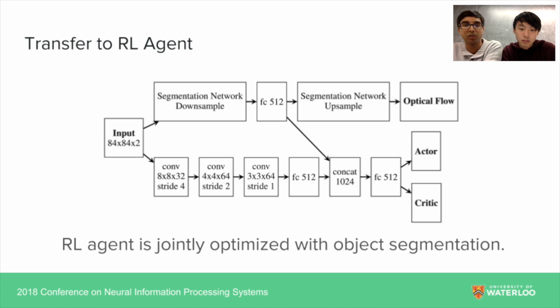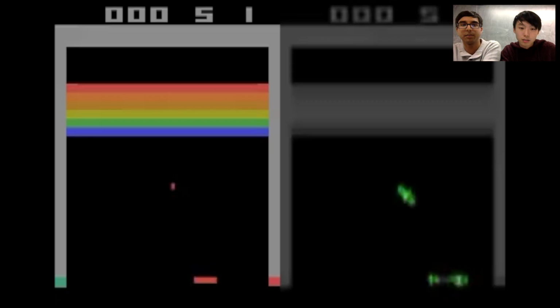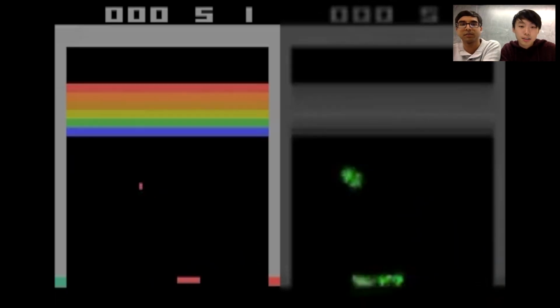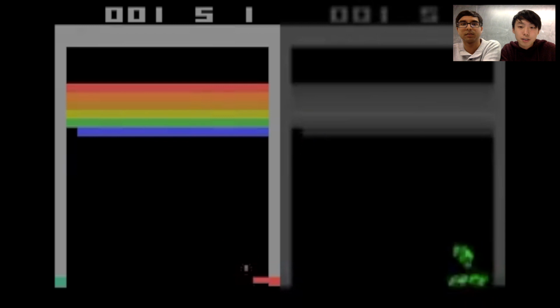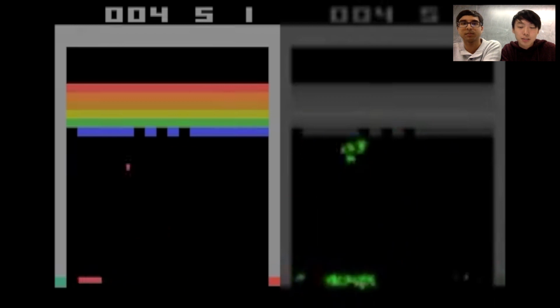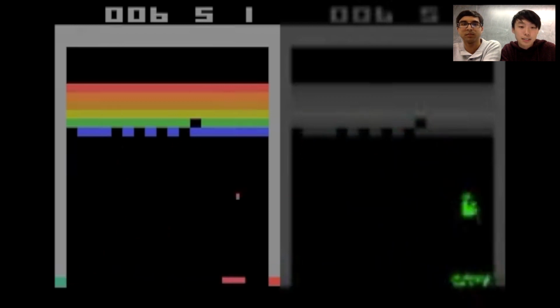The diagram shows how our method is composed with actor-critic RL architectures. However, in principle, our method can be composed with any deep RL algorithm. In contrast to many black box deep RL algorithms, our final agent also offers a degree of interpretability. Practitioners can look at the segmented objects to diagnose model strengths and weaknesses.